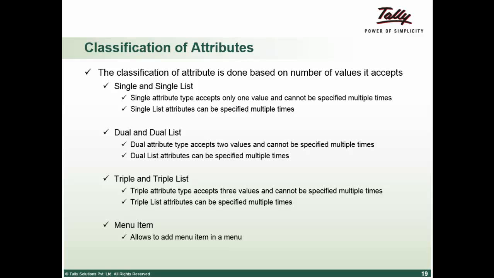And there is a peculiar attribute type menu item. The attribute type menu item allows the user to add a menu item in the given menu definition. However, depending upon what you are specifying, it keeps changing the number of elements in the menu item. And we will see, as and when we write TDL, how it keeps varying.